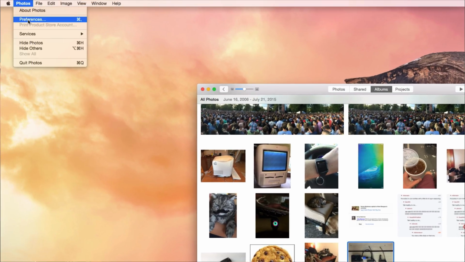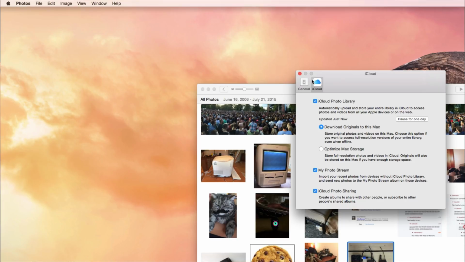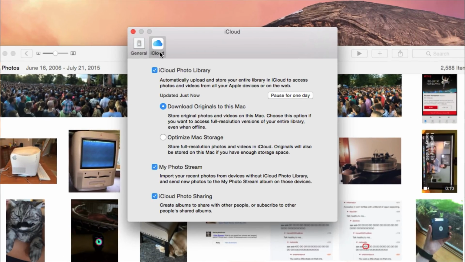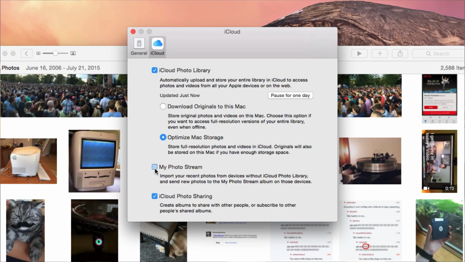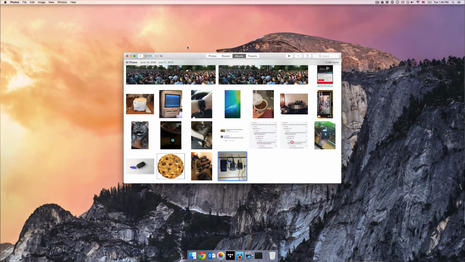If you enter the Photos app preferences, navigate to the iCloud tab. There are a few options here, and the one we want most is Optimize Mac Storage. This will store lower res files on your Mac and only call for the high res files and subsequently download them from Apple servers when you want to view the photos in more detail. Lastly, disabling My Photo Stream will keep new photos in the cloud but won't download them to your computer until you specifically ask it to do so.